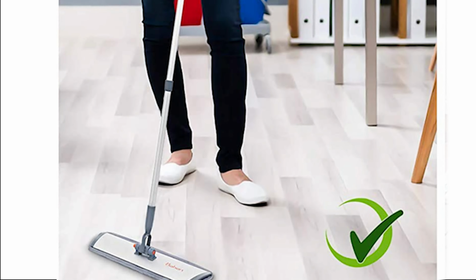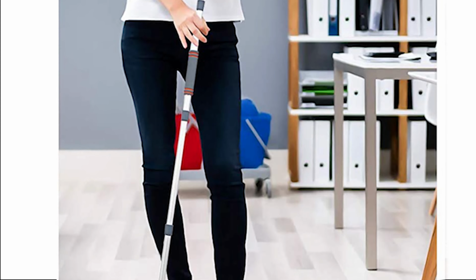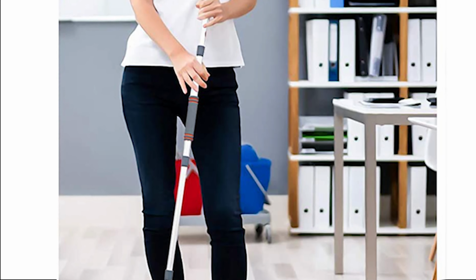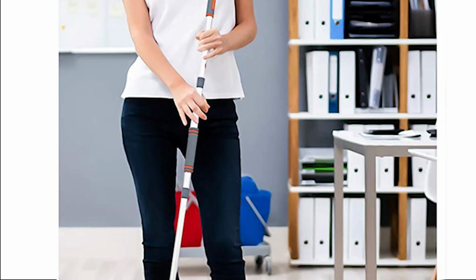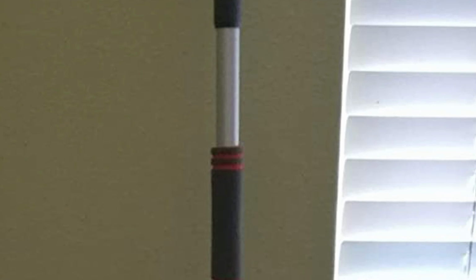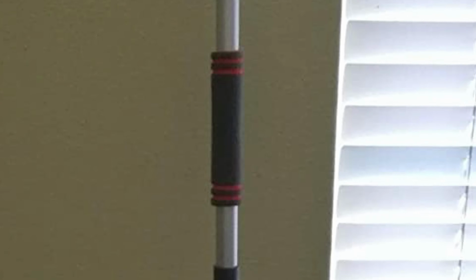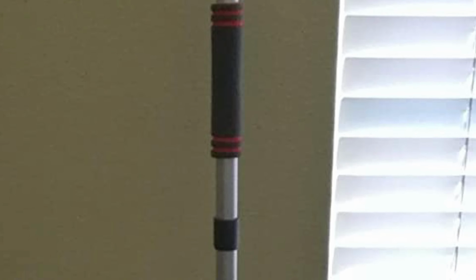The length of the Baban mop does not require you to bend over to mop the floor. This is very friendly to people who are prone to low back pain. You can easily drag it a long distance without straining your waist. Besides, our mop has a sponge handle, and the aluminum material is also very light, so you don't need to wear gloves and can use it without hurting your hands.